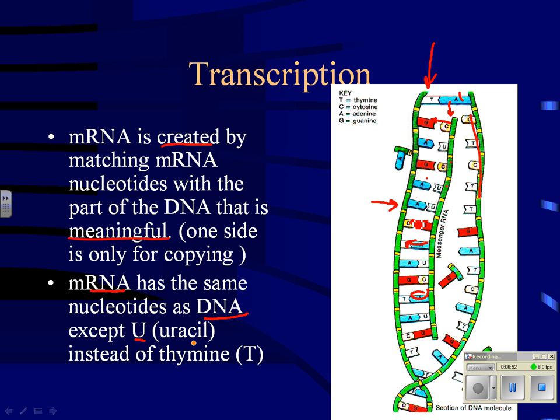But RNA, and we're not going to get into the great gory reasons why this is, in fact, we really don't know why it is, has a uracil, a U, instead of a T. So wherever there's an A on a messenger RNA, you get a U. Here, here, here, here, there.